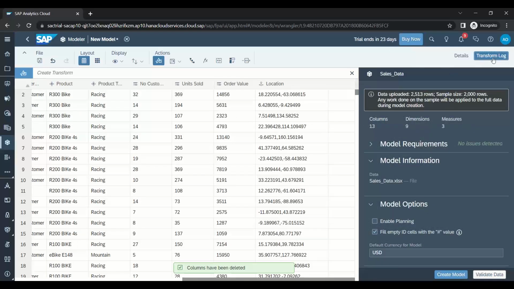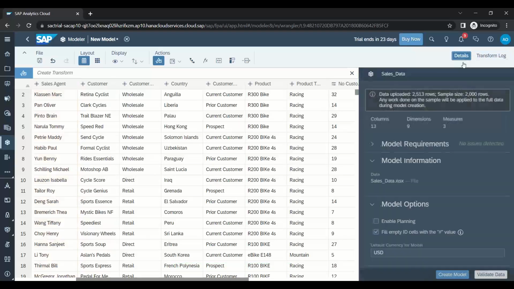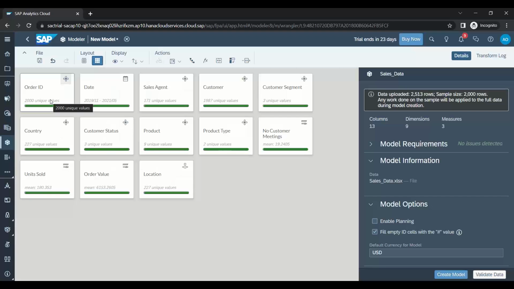You can always go and check the transformation log. What all did we do? Yes, everything we did is visible over here. Okay, fantastic. So now I have order ID. You see, order ID was a number, but it was still detected as a dimension correctly.